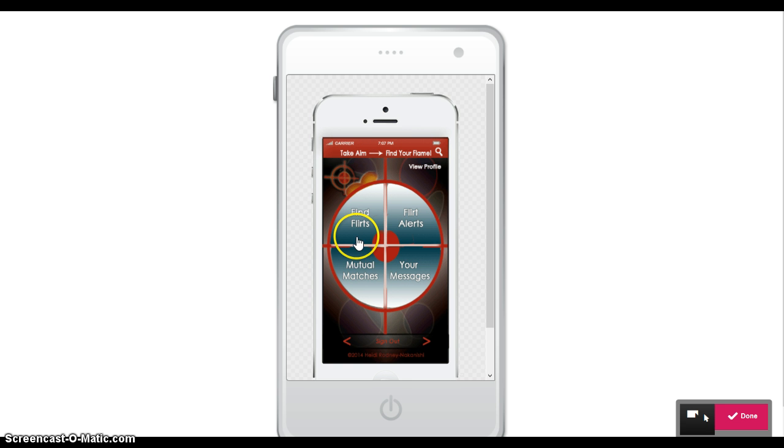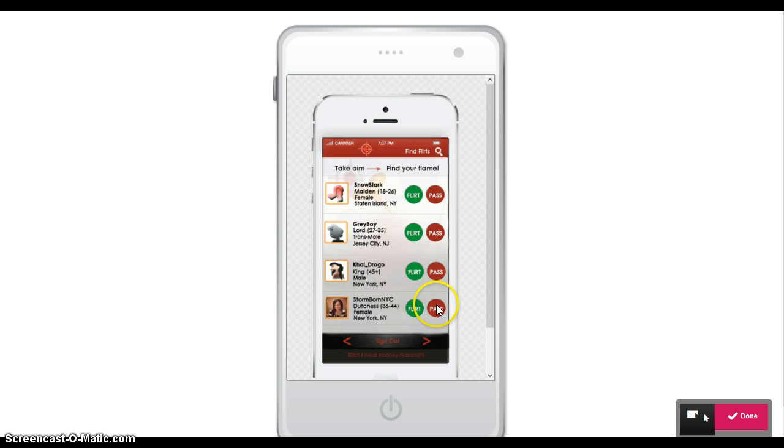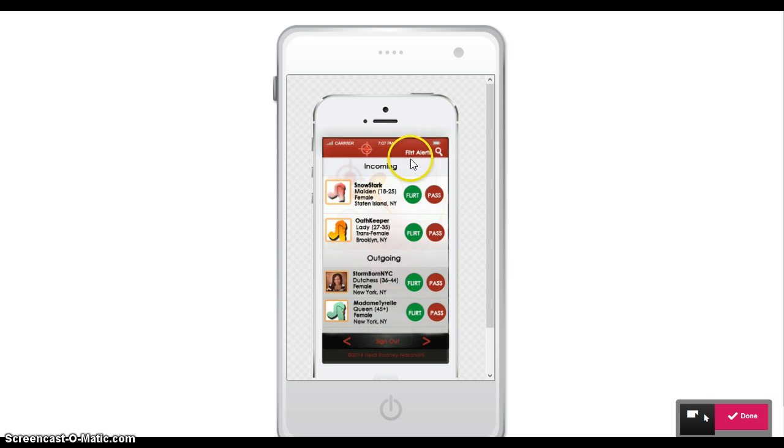So, someone is browsing through, and say he clicks on the flirt button for me, I will now end up in his flirt list. I will be shown as flirts that he has attempted to make contact with in the outgoing section, and then of course the incoming section will have lists of people who are interested in him.